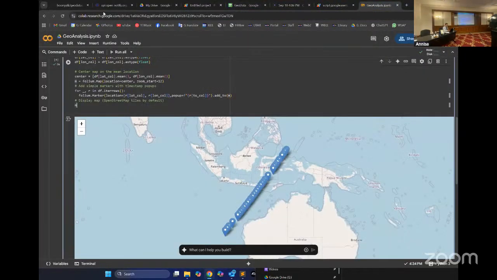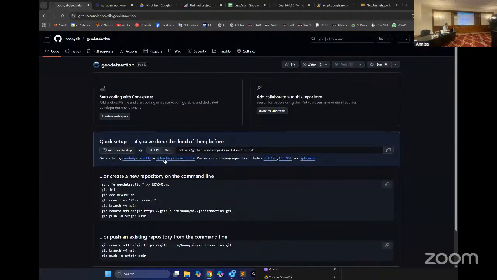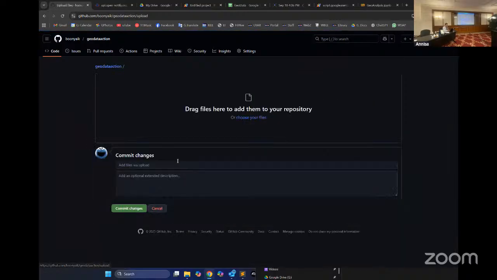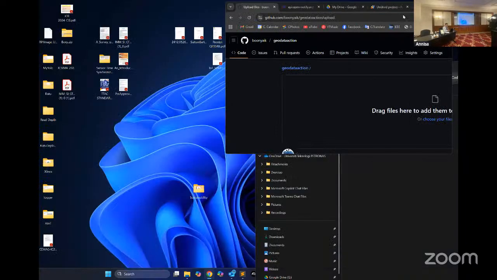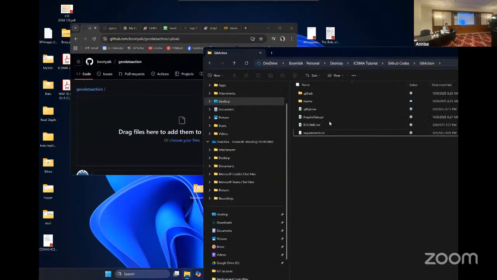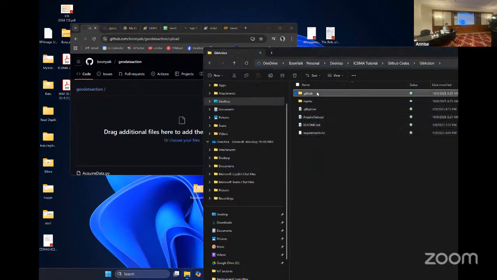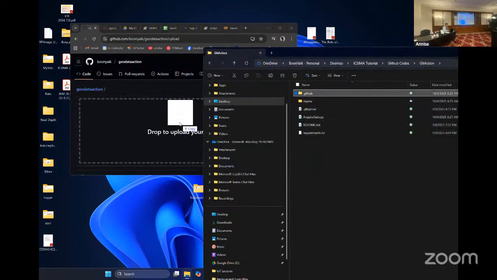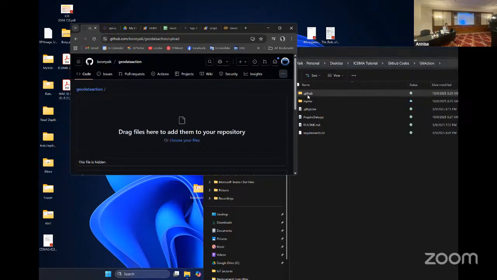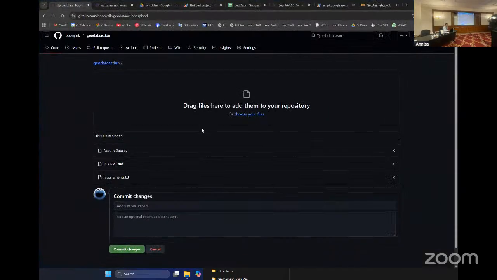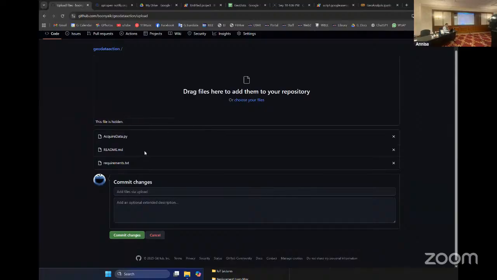Where's my GitHub? Okay, it's over here. So you can see upload an existing file at the bottom here, in the middle. So this is what I wanted to do. I will drag up, yeah. I'll pick everything. I just dump it inside here. My environment, I don't want to do that because this is my library. This is my environment. The most important is this one, the .github. Commit.